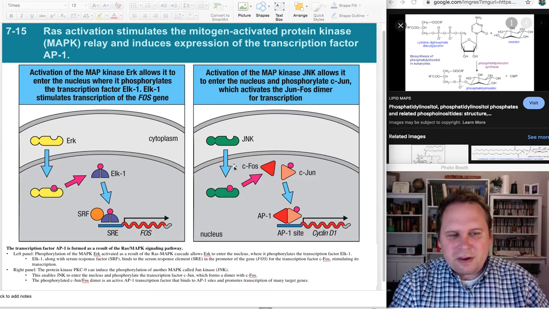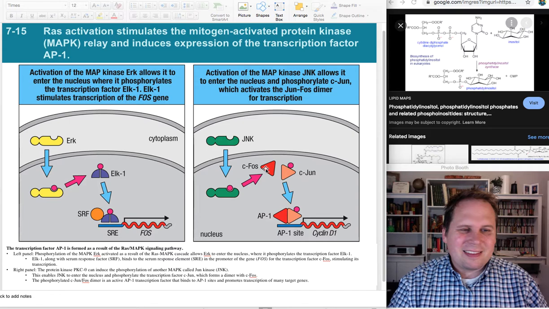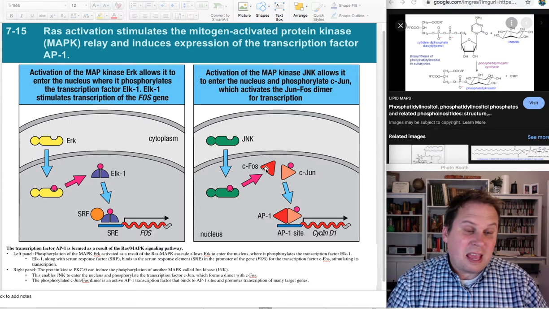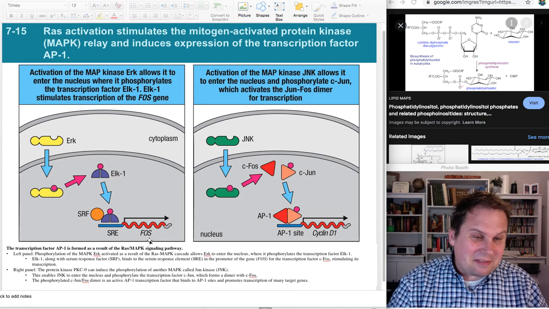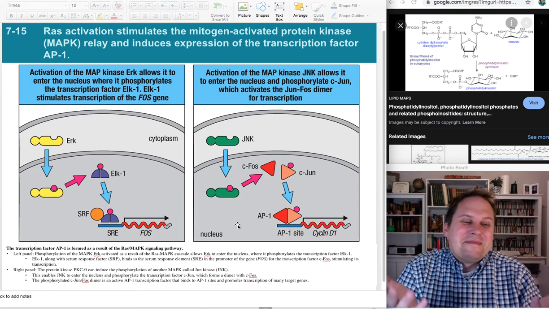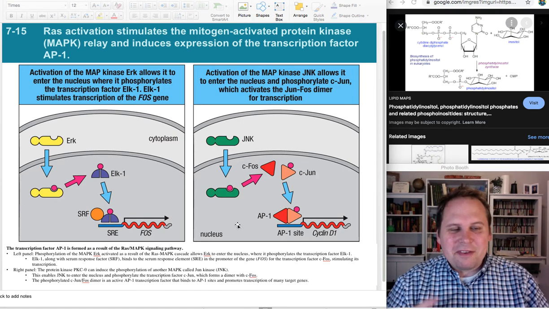The original versions of Fos and Jun were viral genes. And so this is how we discovered that these are things which can modulate the cell cycle. They were from a virus that actually induces cancer, basically constant cell division, because it had a Fos and it had a Jun of its own. And so it didn't have to wait for all this signaling stuff to happen. The virus just made them. It's like, here, I made these for you. Maybe go divide. Yeah, because viruses do really well in fast dividing cells.